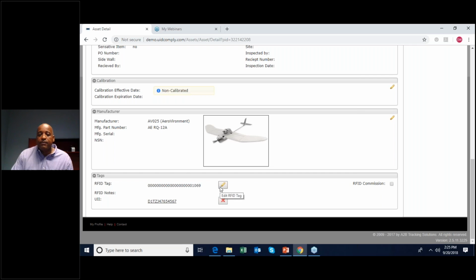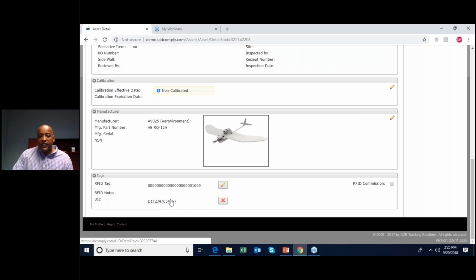So with this solution here that you're looking at, you have the ability to do that. Now that by itself is significant, but at the same time, I can apply my UID as well. So I can track with barcode, I can track with RFID. If this was a 1D string, I could track with that as well.